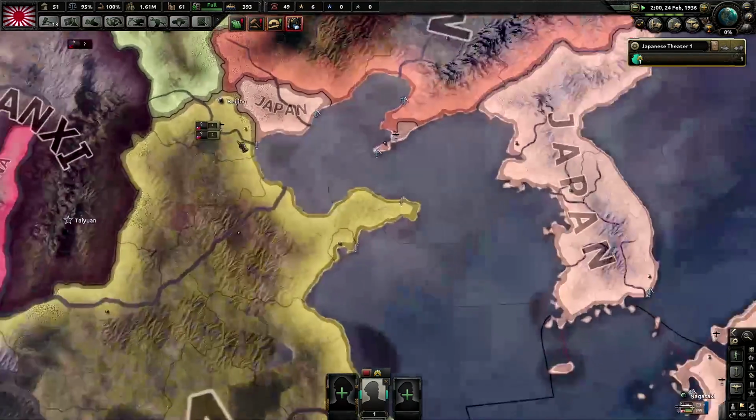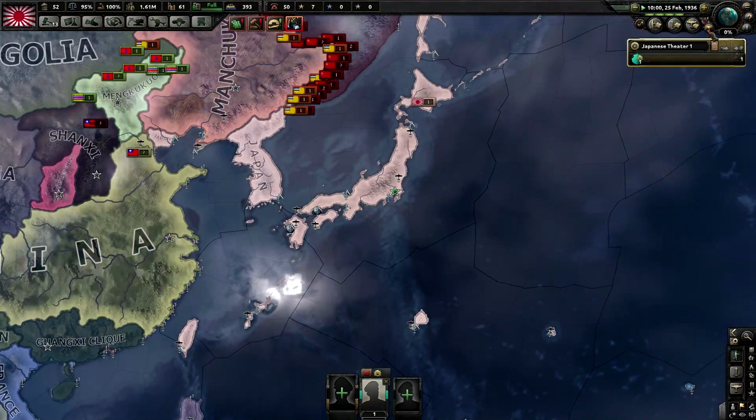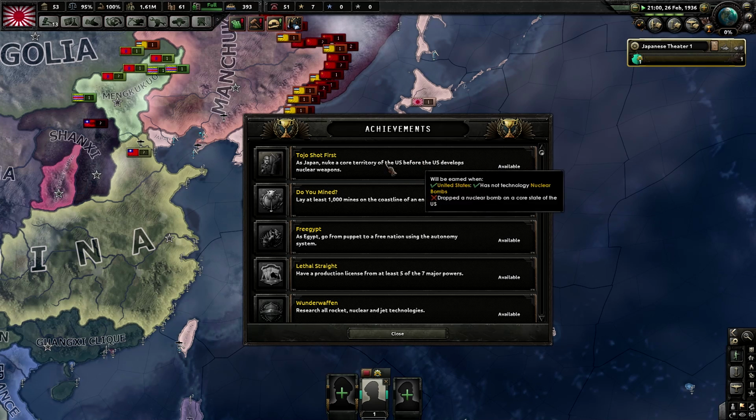Let's see. Oh, and it's on historical and Iron Man mode, which you can tell right here, so you know later on I didn't go in here and start cheating. And Windows still has not fixed the thing where it double clicks.